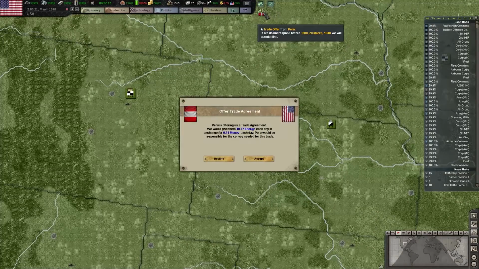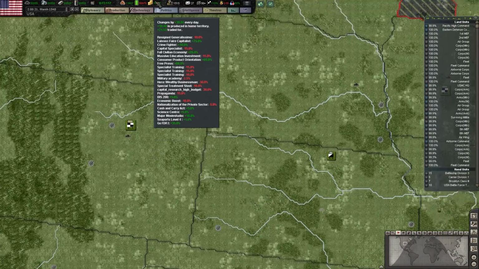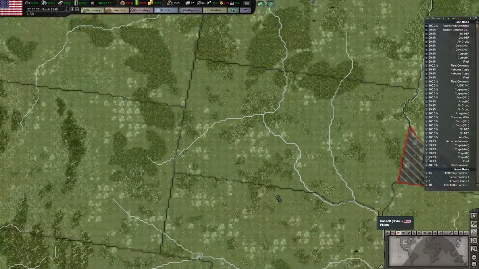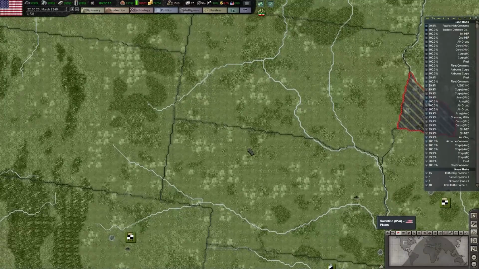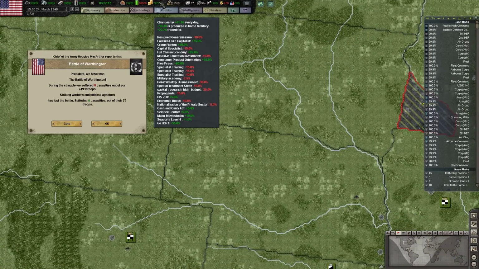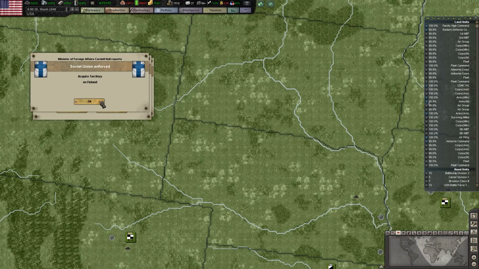I am intrigued. Money, yes, yes, yes. All of these are good things. Going to take us over the 40 mark. Hey, there we go. All of this good stuff. This has been quite a relaxing economy simulator so far.